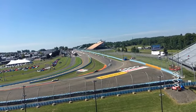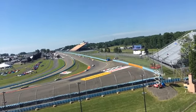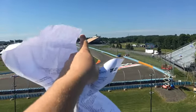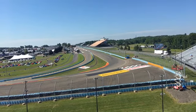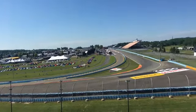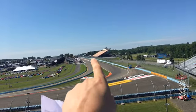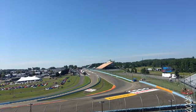Where do you think I should go? I got 20 minutes, and I'm on foot, and you got to figure this is a pretty big track. Realistically, when I leave here, I have to go outside the track down this way, up the front stretch. The only way to cross is the crossover bridge down there. Or the other way, I could go up the hill through the S's, but that's going to end up taking a lot longer, I think. So maybe what I'll do is, yesterday I shot from the grandstands in 11 right there. So you get to see them coming out of 10 and then through 11. Maybe I'll try that.